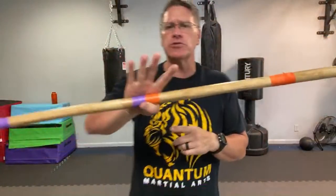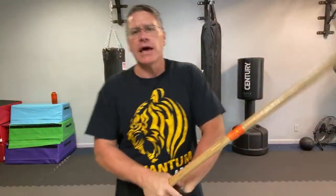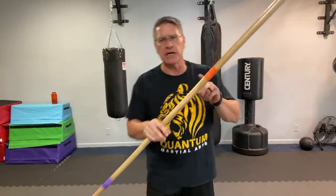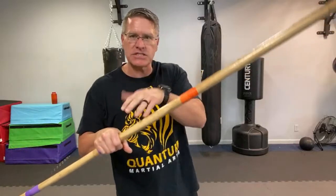Now, the next one I want you to practice, put it in one hand. Doesn't matter which one. I'm going to start with my right, and I'm going to lead with my right thumb and carve a sideways figure 8 sign or an infinity sign. And so this is where you'll see my hands in the middle. The orange side, this is something you can do.